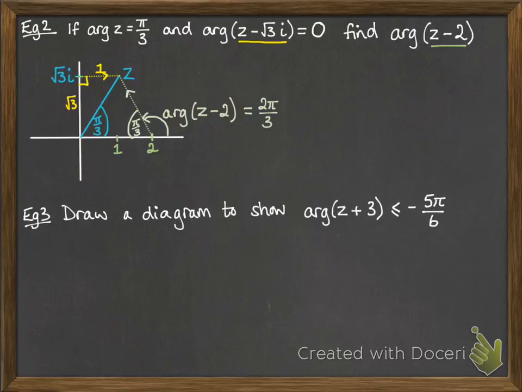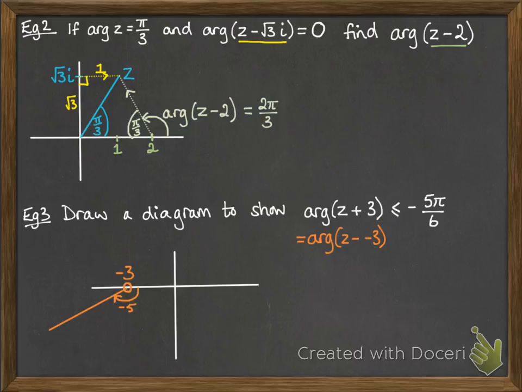Okay, draw a diagram to show the argument of z plus 3 is less than or equal to -5π/6. So this one's looking at a z plus 3, before we've only seen the ones like z minus 3 and that sort of stuff. So, and we've also got the argument being less than or equal to a negative number. Now, z plus 3, that can be written as z minus (-3). So that means the line from -3 towards z. And the argument is -5π/6. So it's going underneath the x-axis there, anticlockwise from the direction of the positive real axis. So we've got that angle of -5π/6. Now, the argument has to be less than or equal to it. So we shade in this area here.